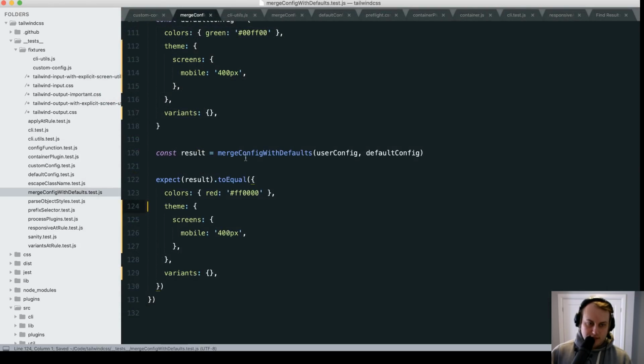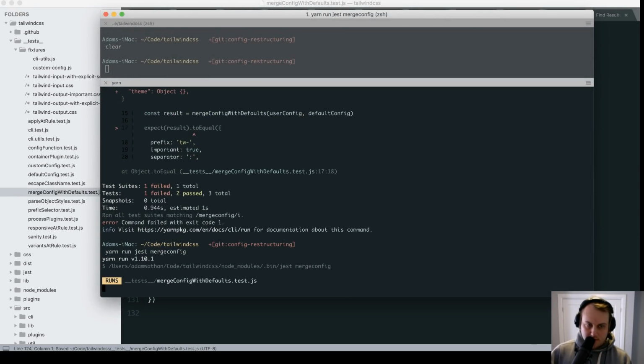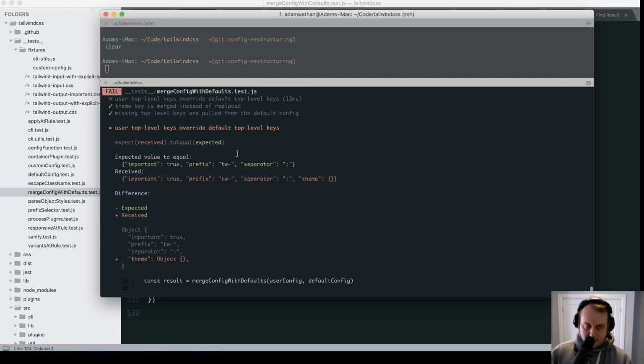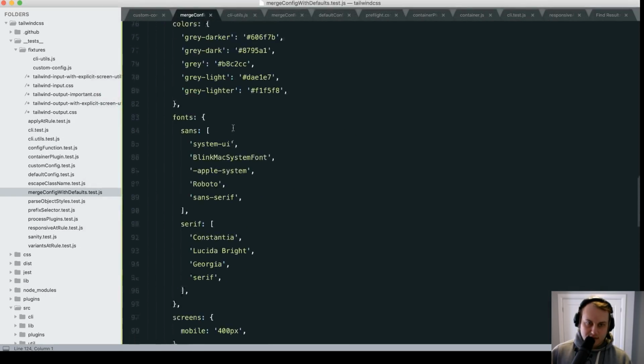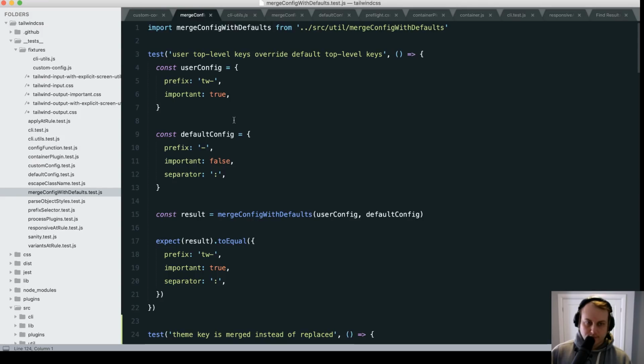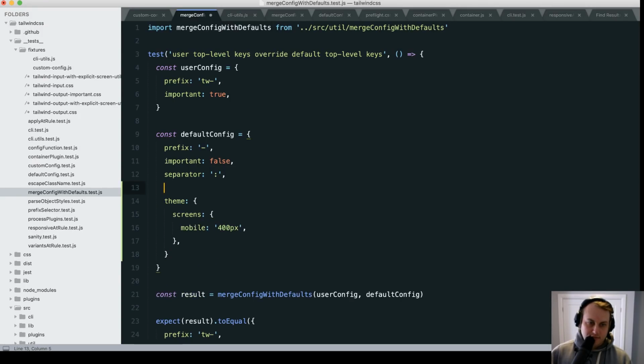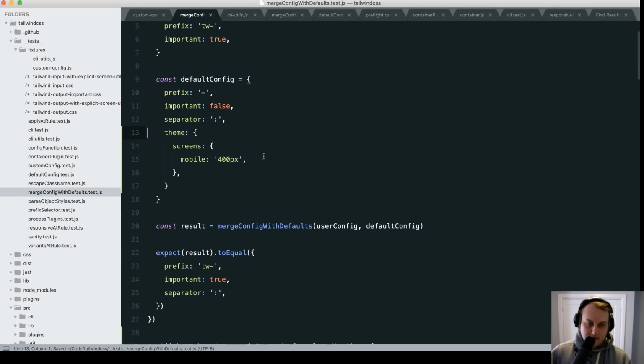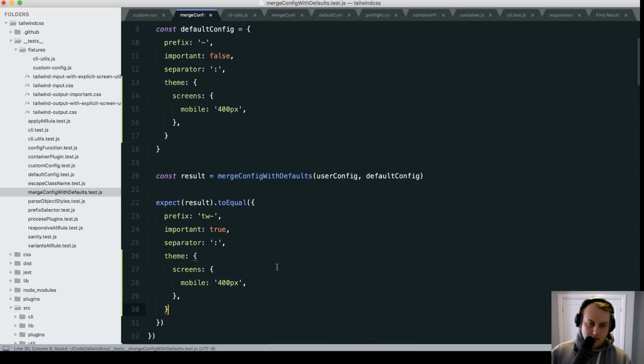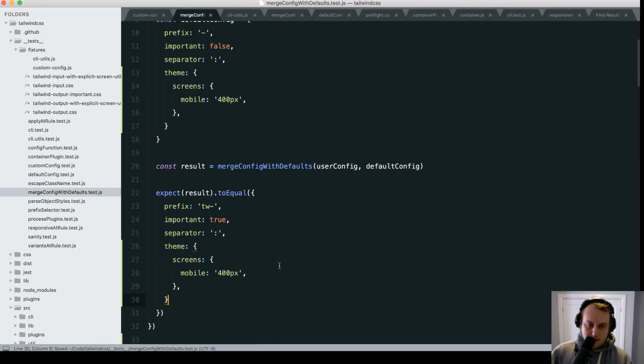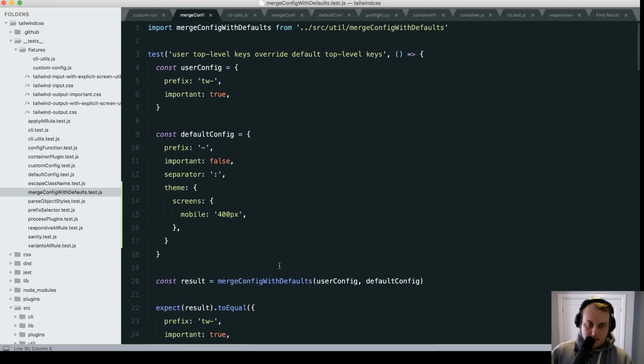Oh, it's a different test. Okay, so let's just make sure that... Okay, so user top level keys override default top level keys. Okay, so here we're going to have the theme again. I think that'll be good.